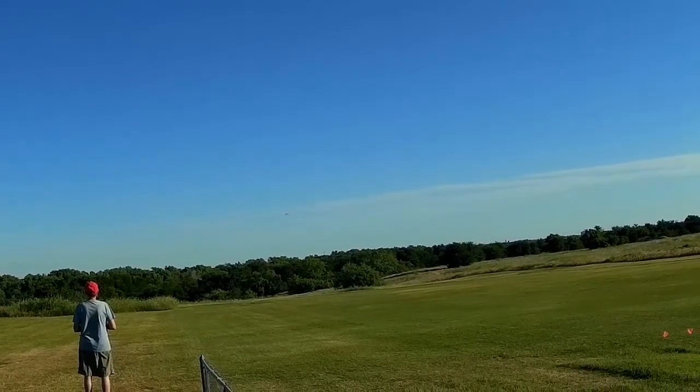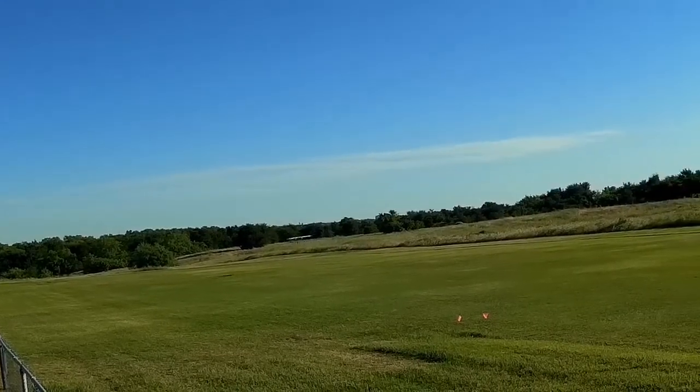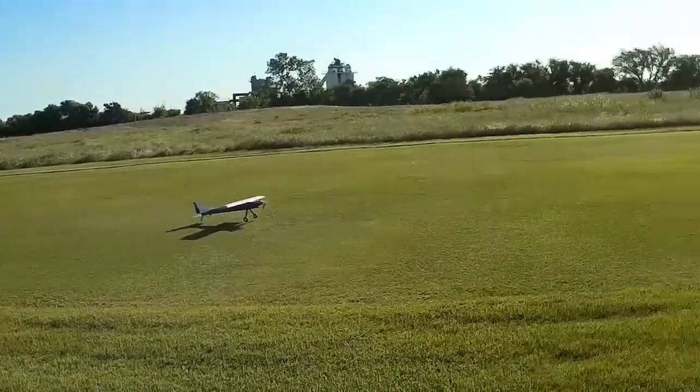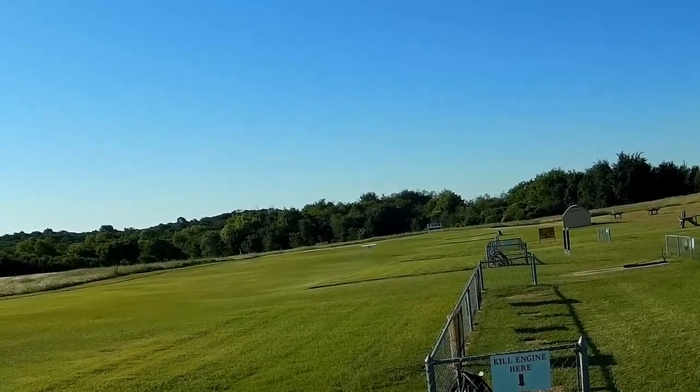It blends into the sky really well, doesn't it? Yeah, yeah. Oh yeah, you still look a lot better than him. That's smooth, yeah.